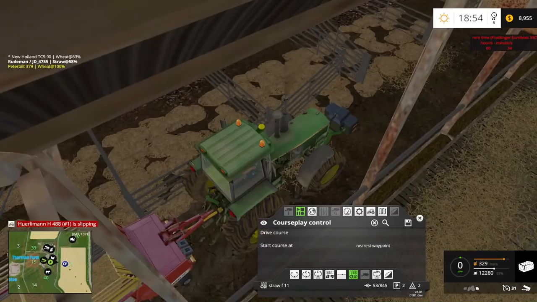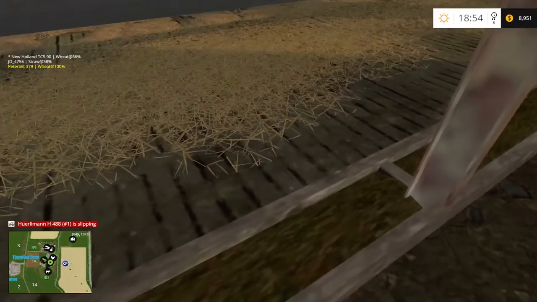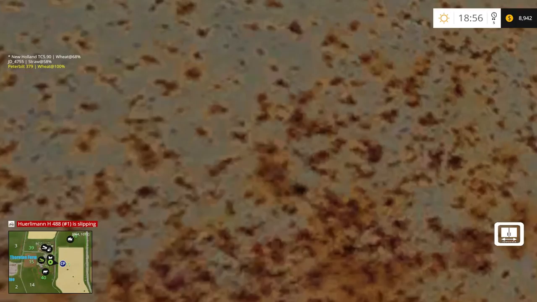I see it now. I see it now. There. These are troughs right here. I didn't see that before. It's just that the trigger's on the outside here. Okay, so let me get this one open. Open up.